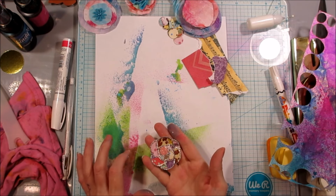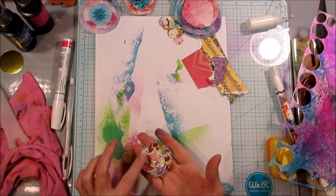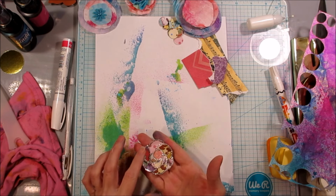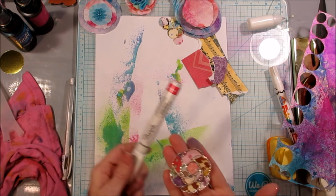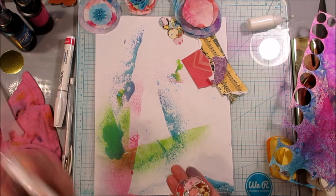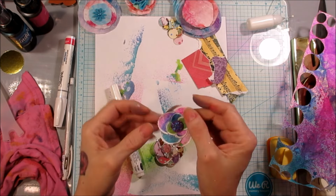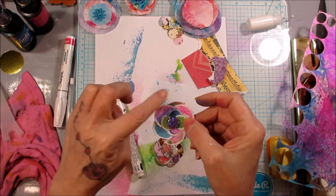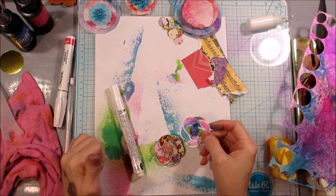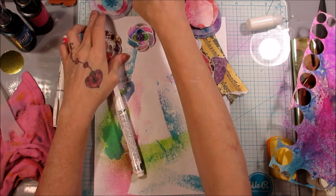But what makes it all cohesive is when you go around the edges with a glitter glue, or you could do it with a paint pen, which that one's not working, this one. Like a paint pen, because that's how I did it on these, because here there's all different colors, but if I did the white around all the petals, it makes a big difference. Okay, so let's start with those.